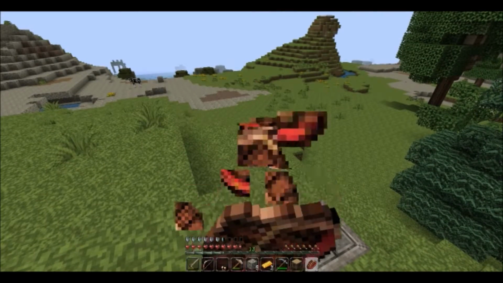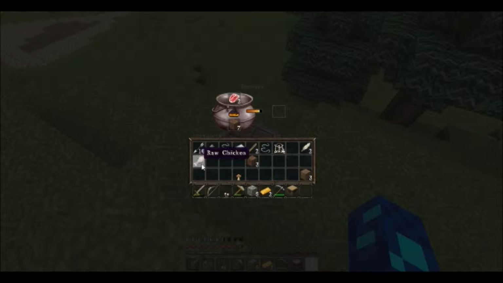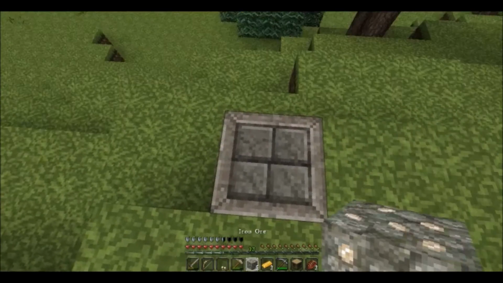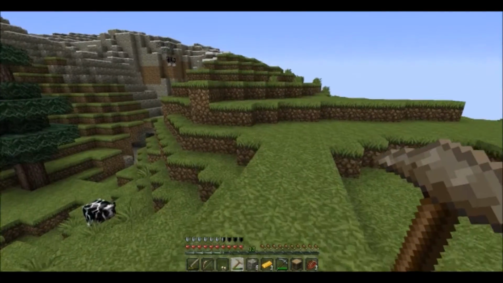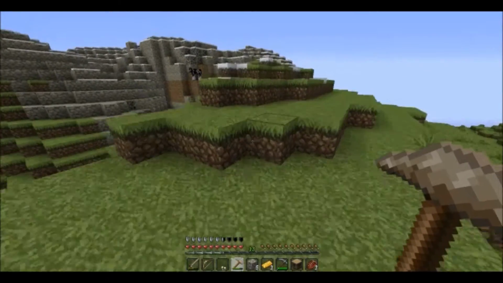Oops. Okay, good. Let's just get the rest of this, put in the chicken, and we're off. Actually, let's just not cook the chicken, we'll do that later. I want to go mining. Okay, we got our wood back. Didn't look like we got wood. Aw.